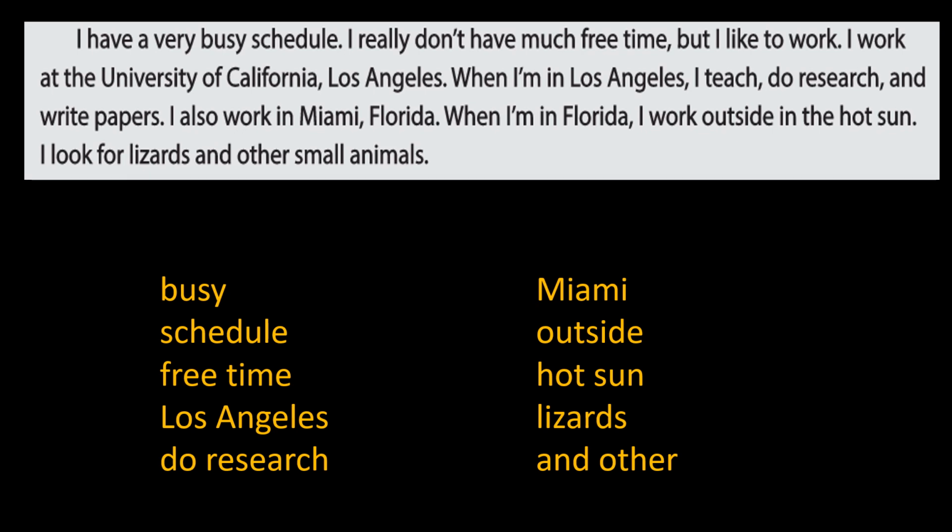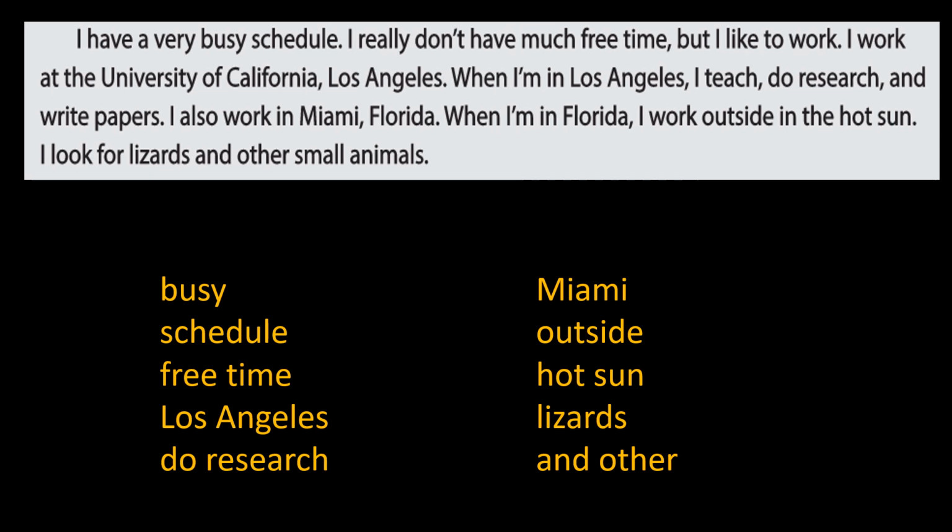Also in line 2, I'd like to draw your attention to do research. Notice that we use the word do when we use the noun research. We do many things. We do homework, we do housework, we do the dishes, we do the shopping, we do the laundry, and we do research. We also do homework.